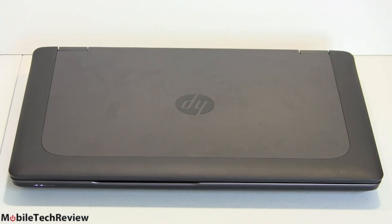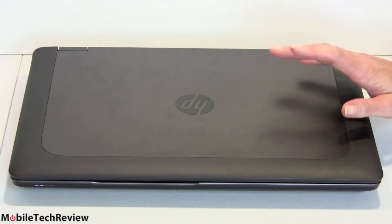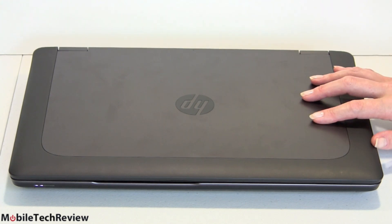For those who find the ZBook 15 too large, the ZBook 14 can be configured with a quad-core i5 and AMD FirePro graphics — not quite the same performance as the Quadro machine. For those wanting something bigger, the 17-inch model offers up to the Quadro K3100M with 4 gigs of DDR5 video RAM. However, you're still looking at the same Core i7 CPU selection — it won't get any faster than what's in the 15-inch. So the 15-inch has a nice balance of performance, though the 17-inch offers more graphical power if needed.